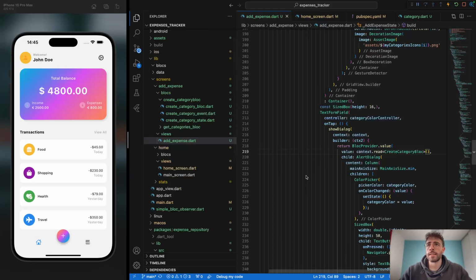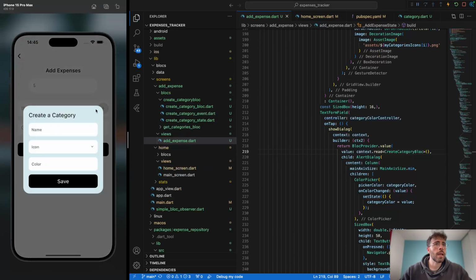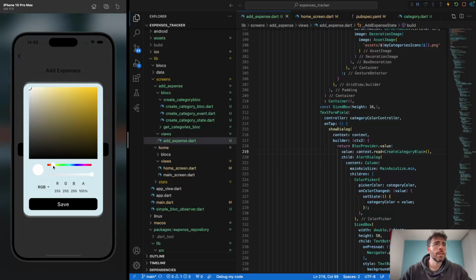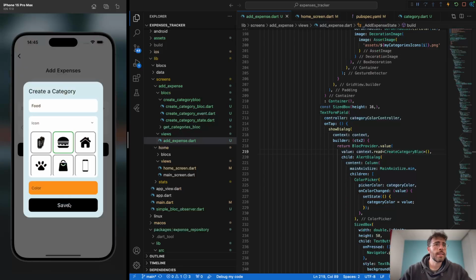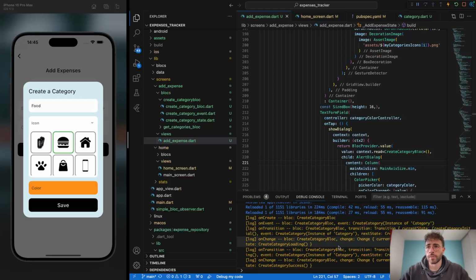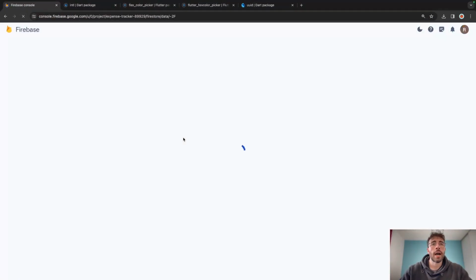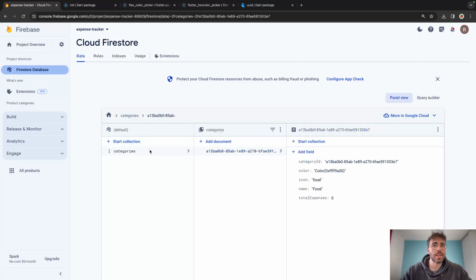So let's save that and let's see if with the name of the context we are okay. I would like to create a new category that I'm going to call food, this icon, and the color we said something like orange. Save that, save. And if I pop my console, create category success, see right there. So now if I navigate to our Cloud Firestore, I refresh it, we have a new collection that's called categories, and under it we have a category ID, we have a color. So that's how it works. That's very cool.